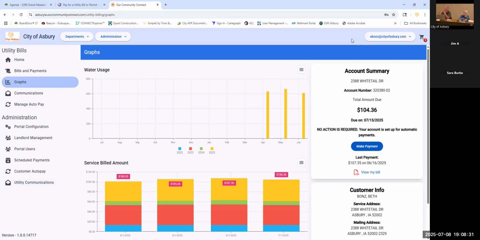Now, when will the new month come in? Let's say July 15th? No, the new bill will come in when our regular bills would come out. So for July 15th, like when I showed my bills and payments, it shows I have an outstanding balance. On July 15th, that amount will go to zero because the ACH will clear. Then when the new bills come out, July 31st or July 30th, that'll add another bar on the graph. It's kind of set up like the Alliant bill. I like it.